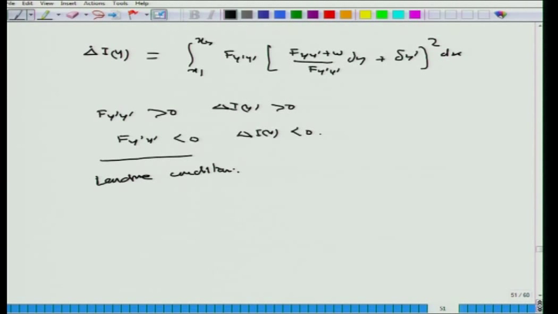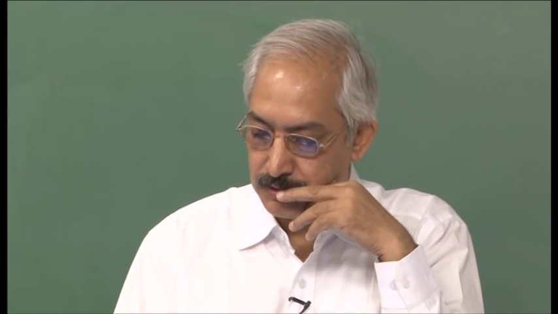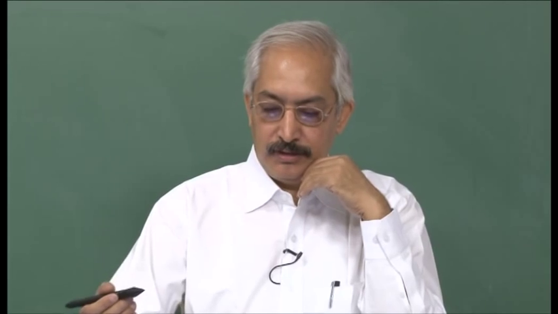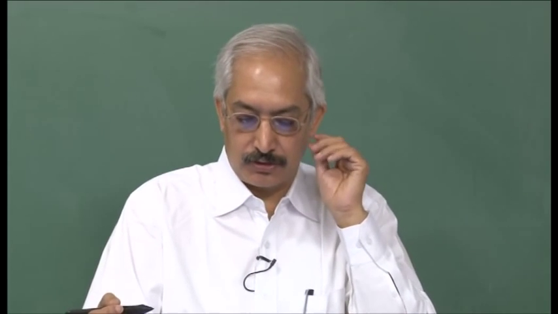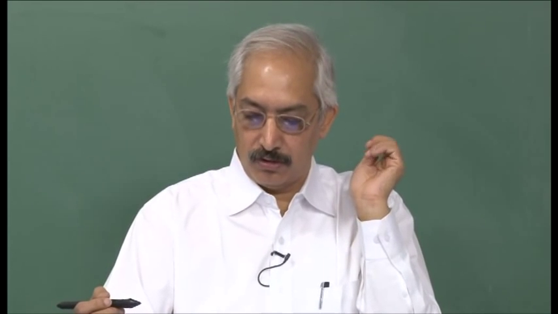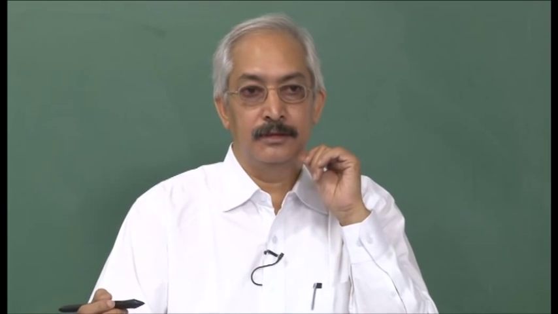So, if the Jacobi condition and Legendre conditions are satisfied, we get the required results, that in the case that f y prime is positive, we get a strong or weak minimum, depending on whether y prime is assumed to be close to p or not. Similarly, f y prime negative would imply a strong or weak maximum, depending upon the arbitrariness of y prime or whether it is assumed to be close to p.